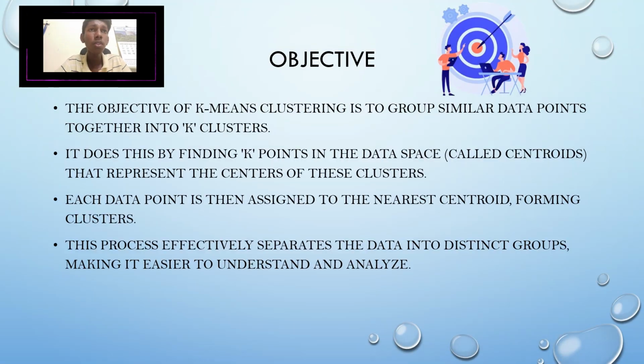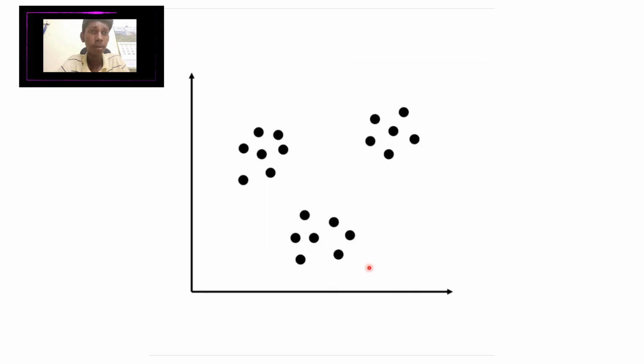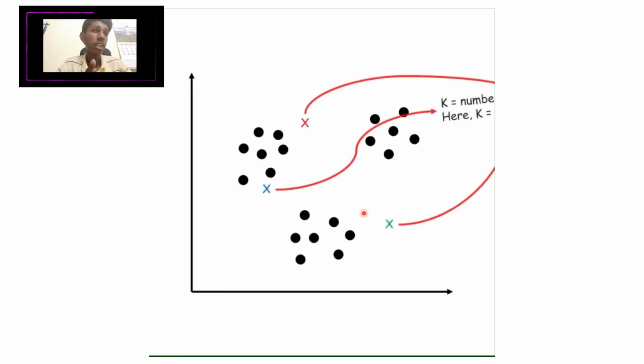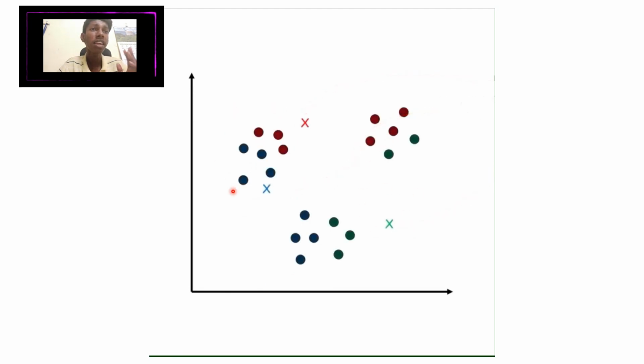Let us see how this k-means algorithm works. First, we should select k random points. Next, we can choose one of our data points or, as I did here, choose totally random coordinates. These points are called centroids. Then we assign each data point to the nearest centroid. This is how we get our first set of clusters.